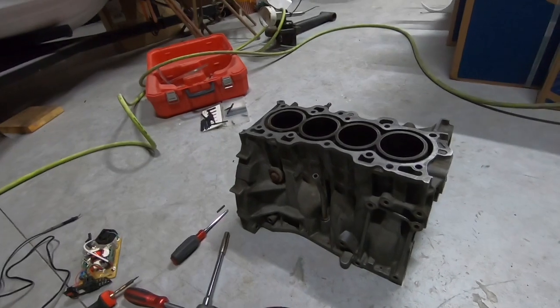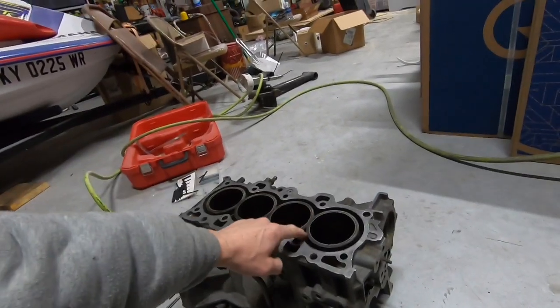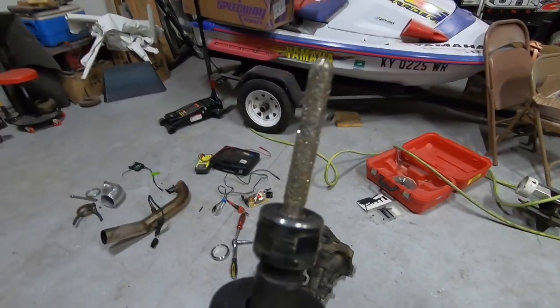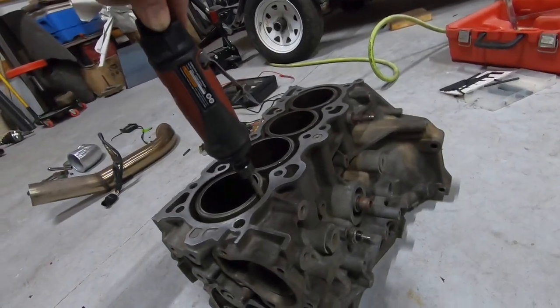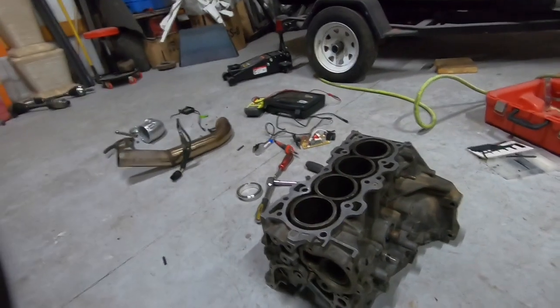What I'm going to do is rough up the edges all the way around the cylinder bore. Out here I've got an air rotary tool with a diamond bit, and I'm just going to go around the insides all around and just kind of scuff the walls a little bit — rough it up so that the epoxy has something to adhere to.